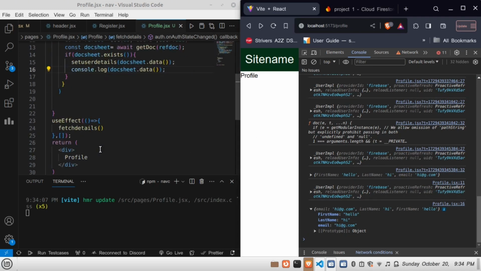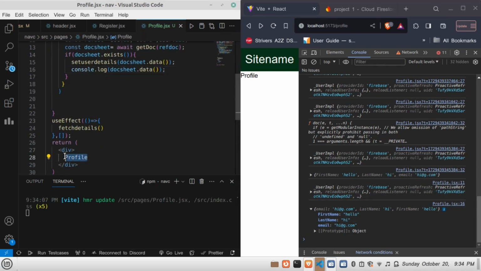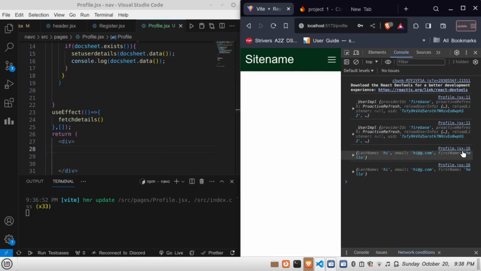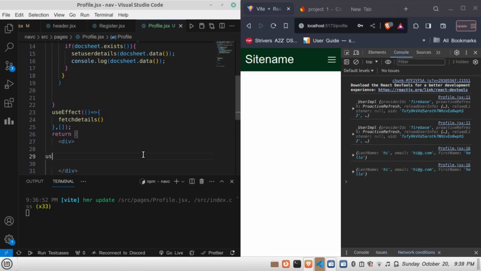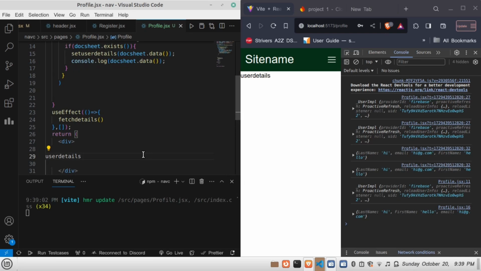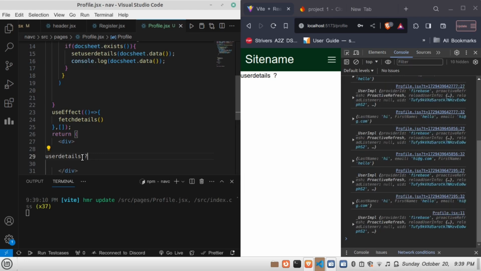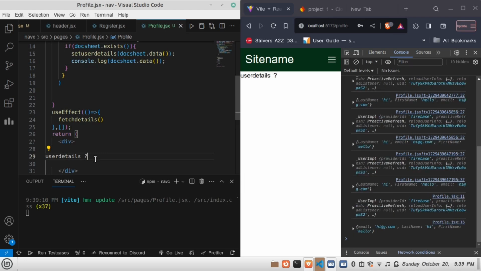So now we have to use that first name, last name into our UI. So let's just do that. So yeah, inside your return statement, I'm going to use a ternary operator: if your user details are available, then you are going to print out, inside the curly braces.